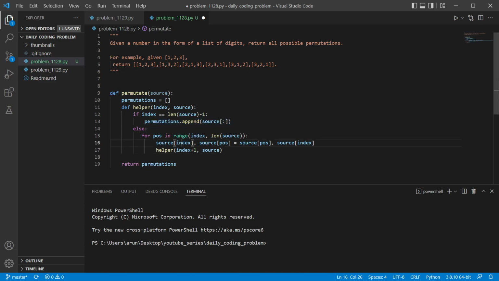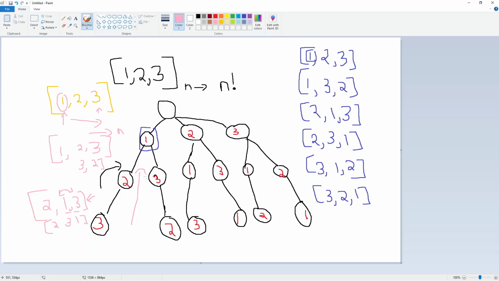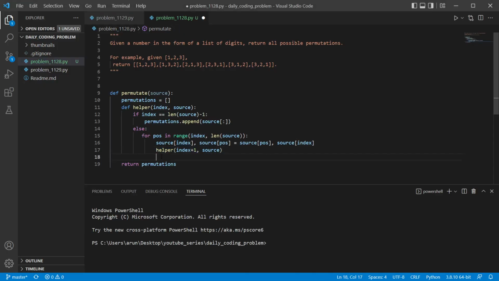But every time we swap, we need to reswap it, right? Like after the recursion is called, so that it's put back in its place over here. So for that, I think we can directly copy this and paste it back over here. That makes sense. So after you swap some elements, reswap it and come back, so that when you go to the next position in the swap, the previously swapped are reversed. That makes sense, correct? Yep. Okay, so I think this should ideally do it.